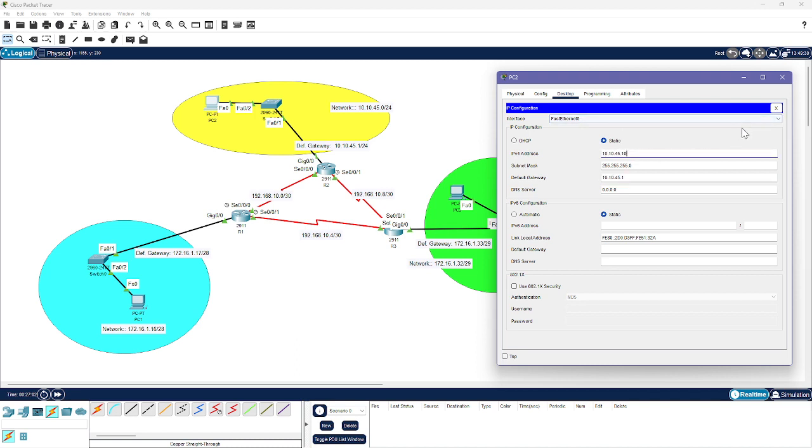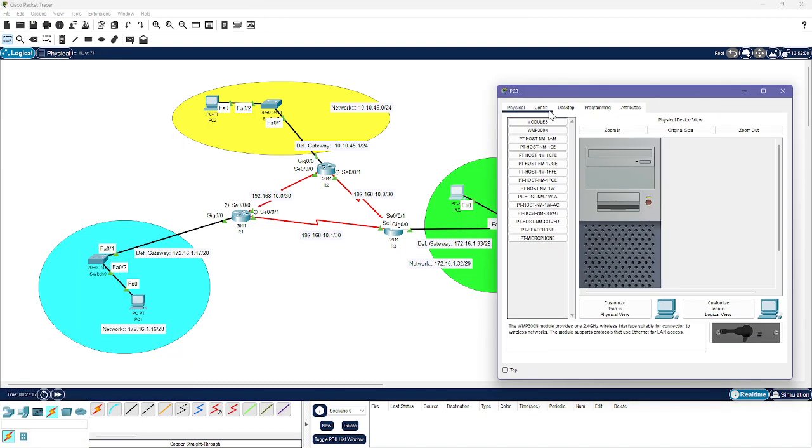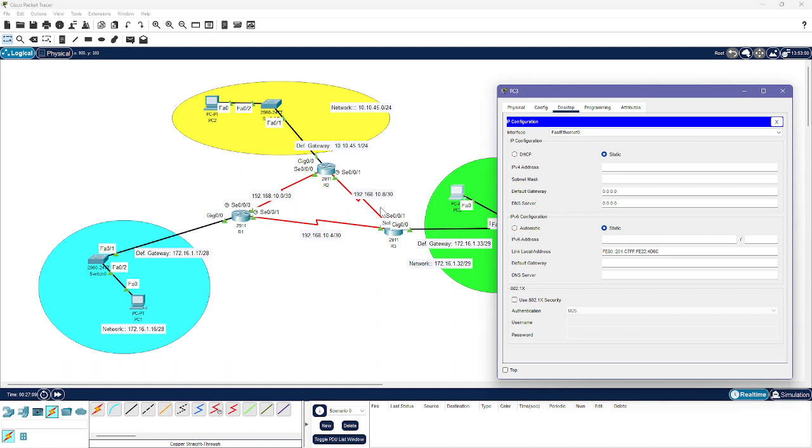Maybe 10. PC2 is configured. Time for PC3. Now for PC3 I need to do this one. Okay, first let's write the default gateway. Then I can give this 35, I guess. Because the network is slash 29, the subnet mask is 248.